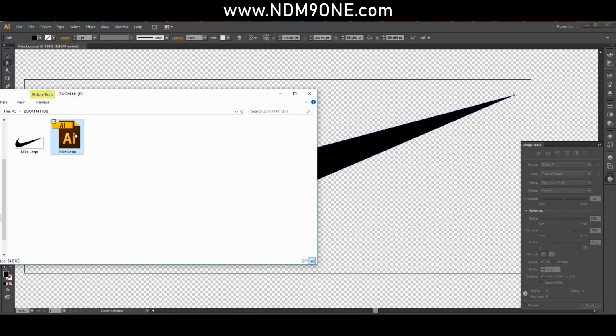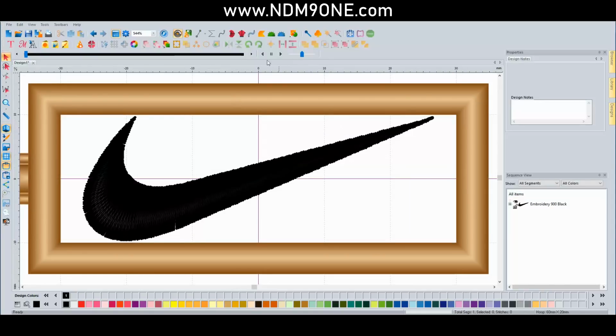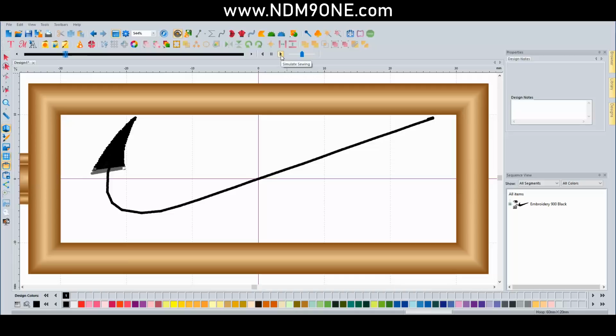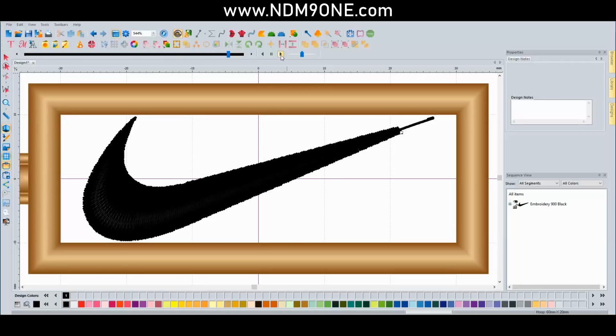Now we also have the vector file that we created using Adobe Illustrator. Next up, we need to open up the embroidery program. And here it is, guys, the Nike logo, which is exactly what we want. We're going to do a little test here and press play, and we're going to see exactly how this stitches out. Pretty cool, guys, pretty cool. As you guys can see, it didn't take too long to actually stitch this out. And let's jump over to the machine and I'll show you guys how to stitch it out.